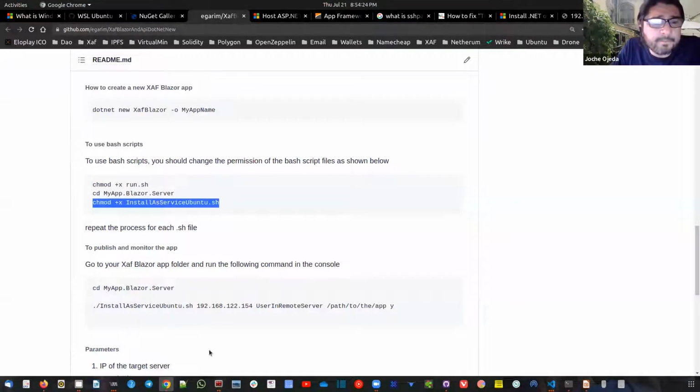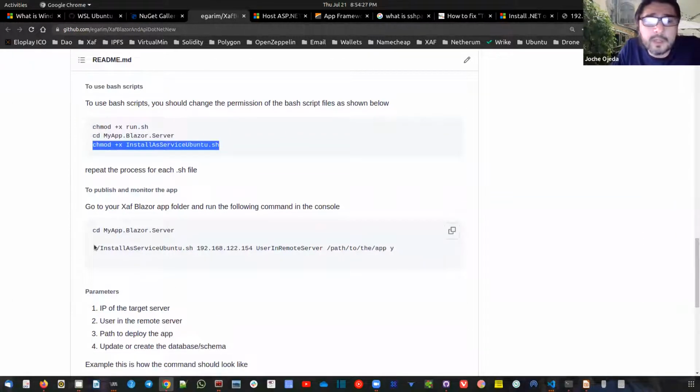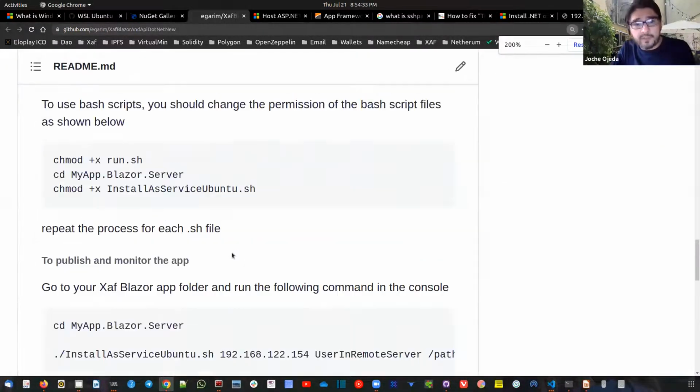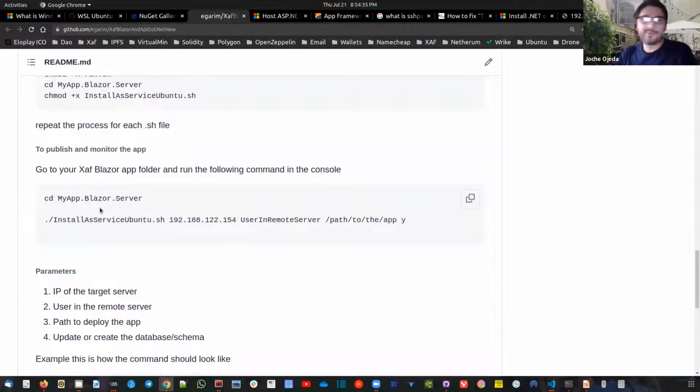So let's go here and copy the command to deploy. See, the command is really simple. This is an example of the command. Actually, this is the command that I've been running all the time to test. When you do this, you're telling it to execute this script in the local directory. You can also only use the script name if you want.